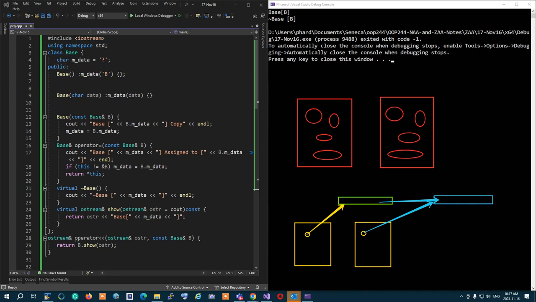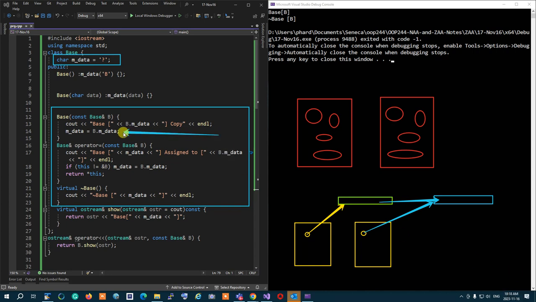In this base class of mine, as you see, we have the data inside the base class. There is no pointer to the outside, correct? So I don't need to create these rule of three. There is absolutely no need for it. The only reason I'm doing it is to teach you when it is called and how it is triggered. My purpose with this example is just to demonstrate when the rule of three is invoked. Obviously, I am doing here what the compiler does automatically, which is essentially copying one character to another. And because the character is inside, it will do it anyway. And the exact same thing for assignment.